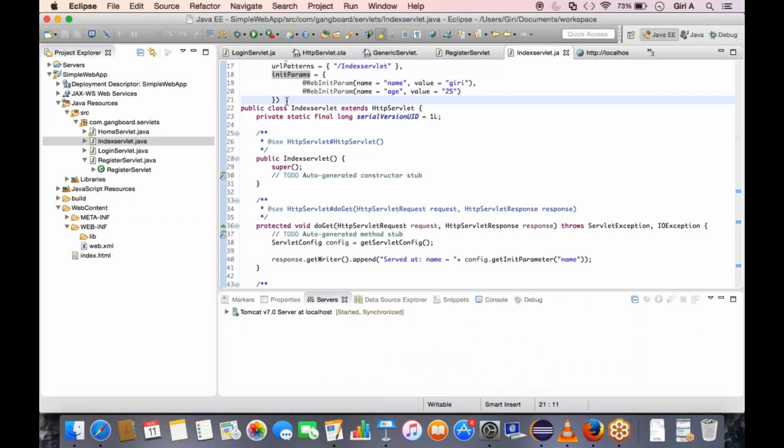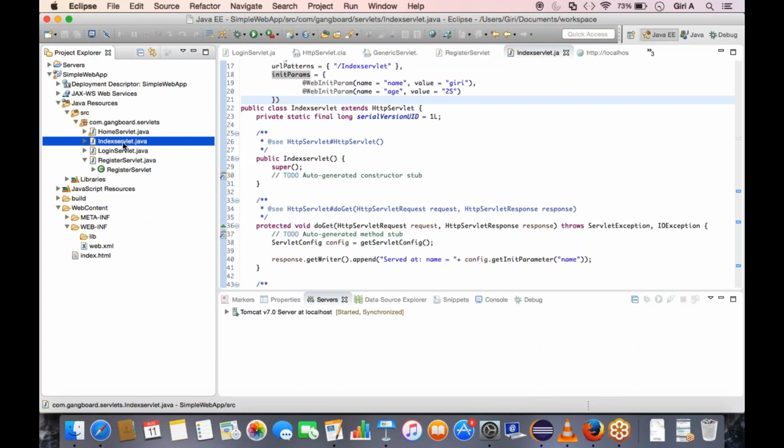How did you run the index servlet directly? You can just right click and run it from there. Oh, I didn't know that. I thought you always have to run from the app and then go to the web XML again. We don't have to do that. If you want to run a specific servlet, we can. So basically, run that and it will go into the doGet method. Oh, nice, got it.